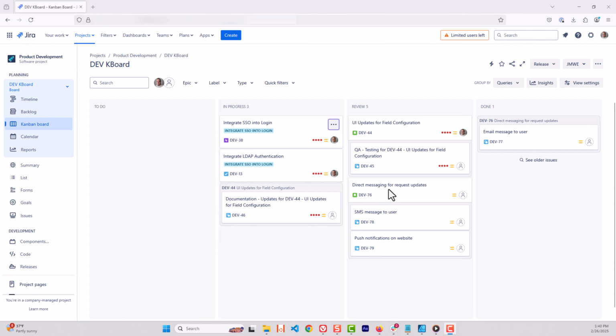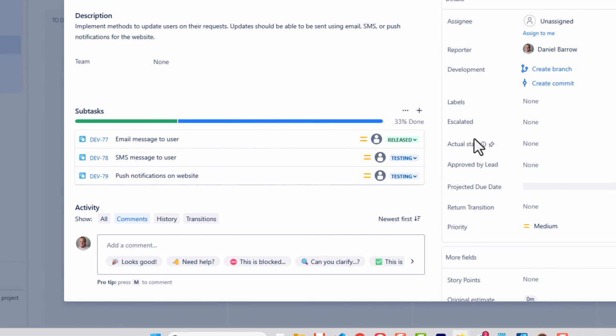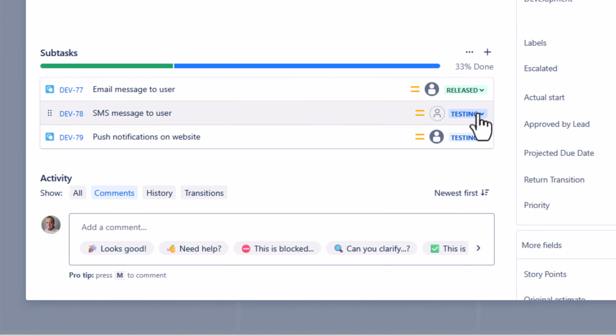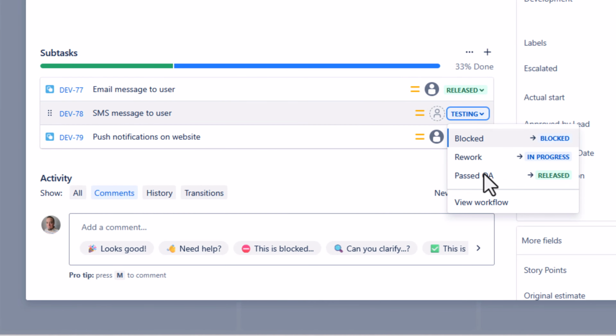The post function will now run only when a subtask is closed and all subtasks for the parent issue are closed. Verify that your post function is working correctly by creating a work item with subtasks and then close all of its subtasks. Thanks for watching.